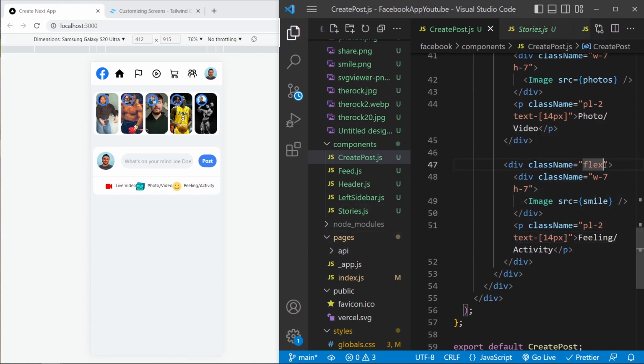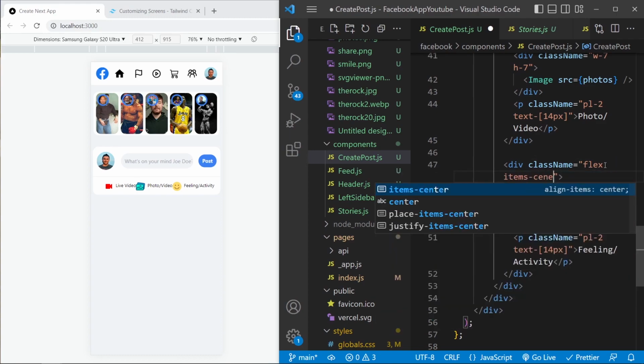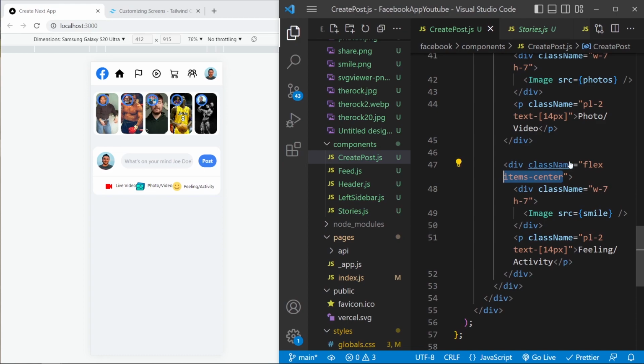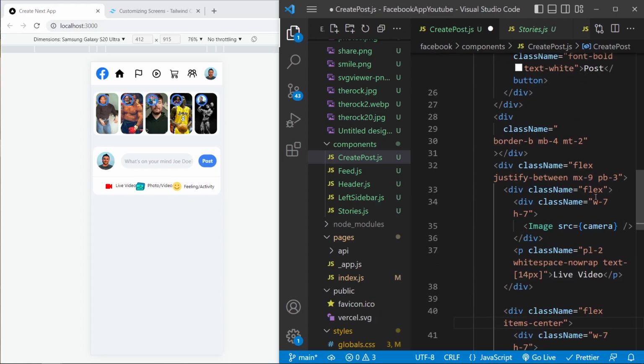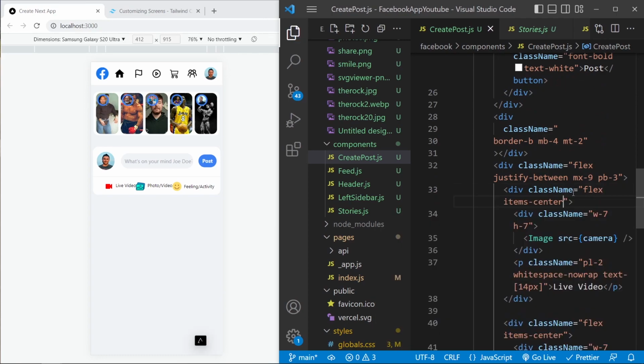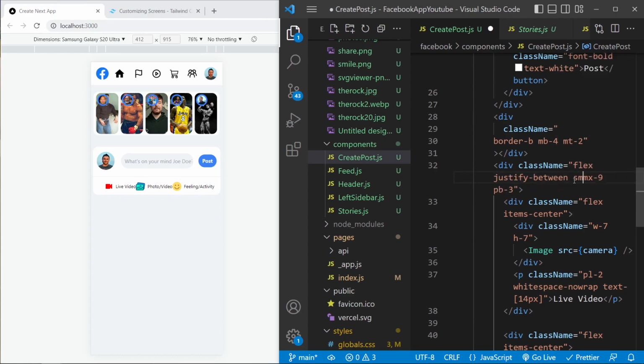We can say item center. Okay, so we can copy this items center and paste it here and here as well. Now we don't want the margin on the x-axis, only on the small screen sizes.